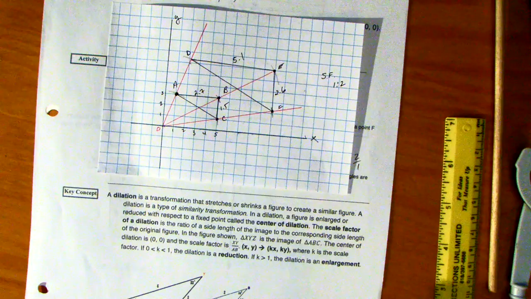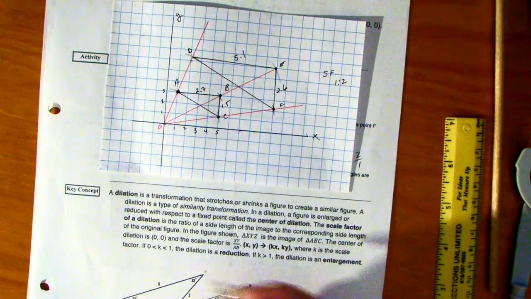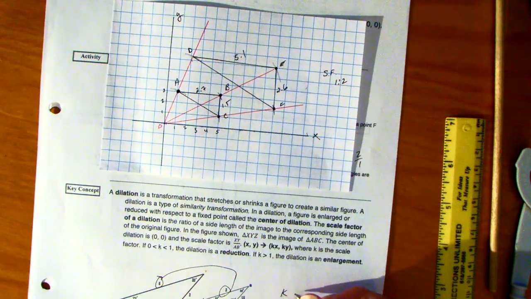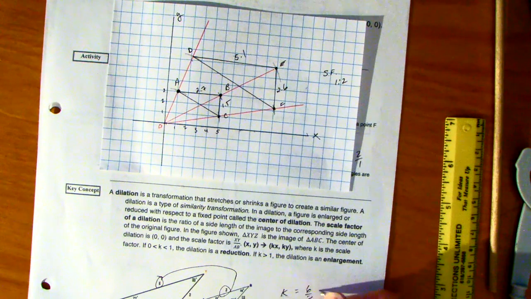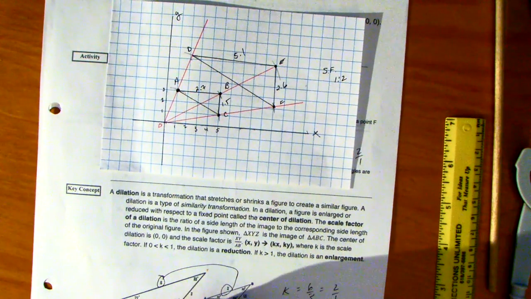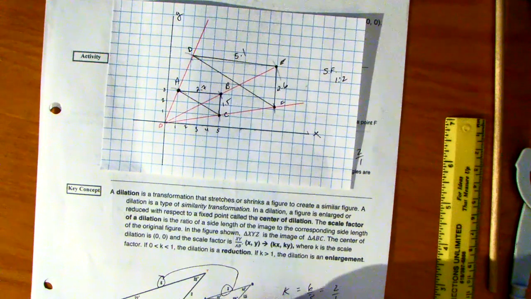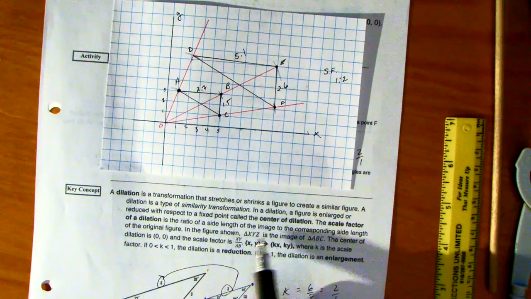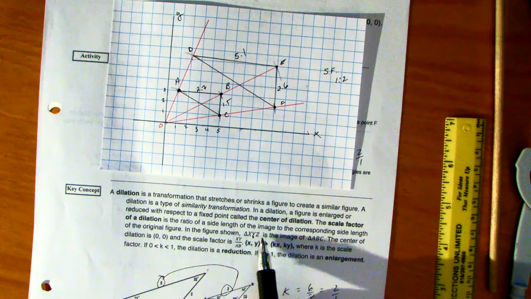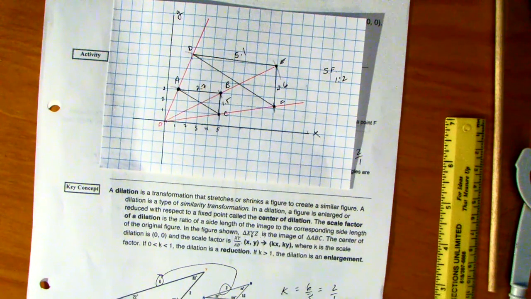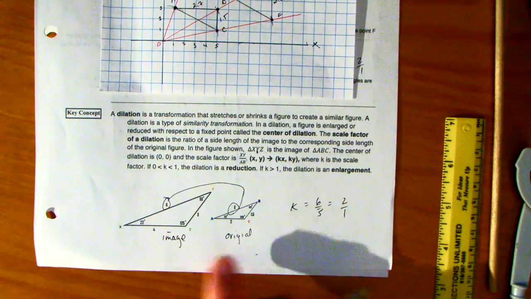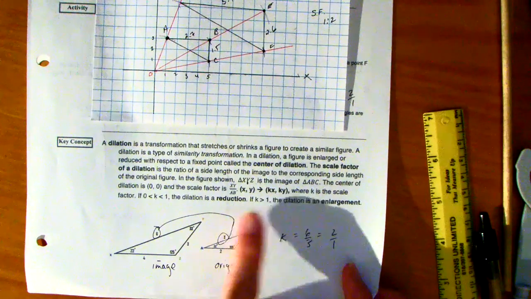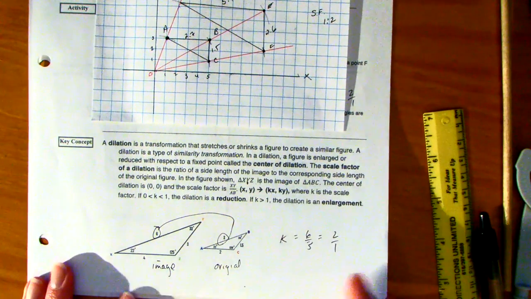Alrighty. So taking a look at this, 6 is going to correspond to 3. So k is 6 over 3, which is 2 over 1. So this is our image, and this is our original. Alright, so it says right here, XYZ is the image of ABC, so this is our original. I prefer it when they put the original on the left side all the time, so it drives me crazy a little bit, but always pay attention to what they're saying up in the description, okay?